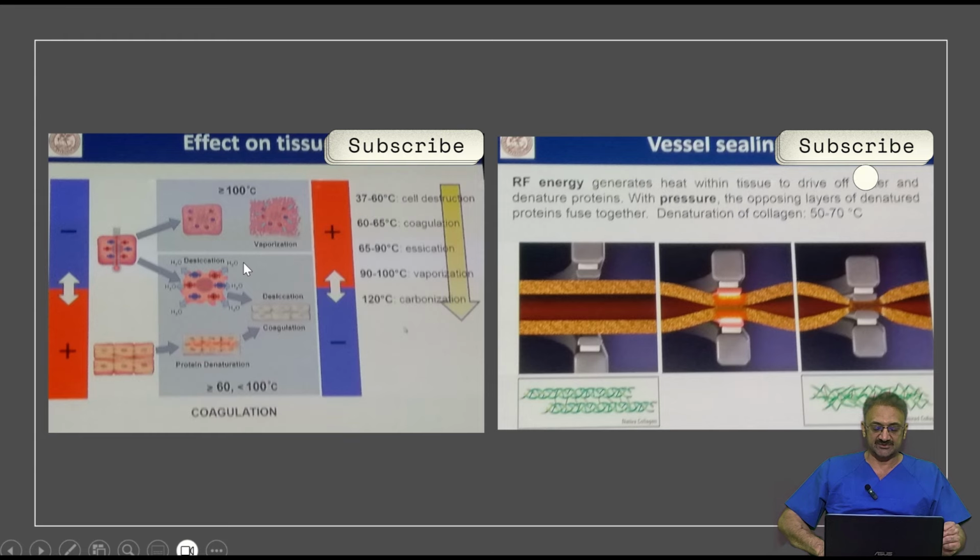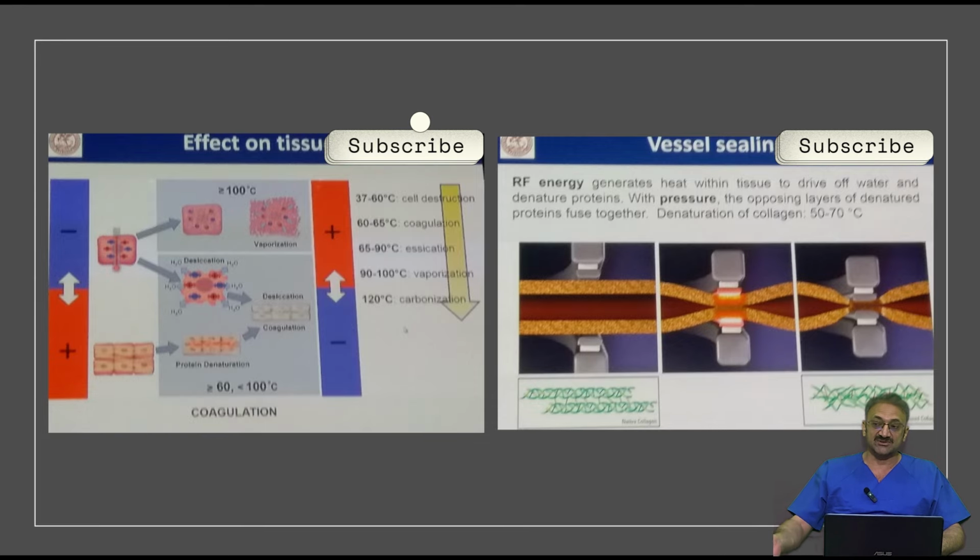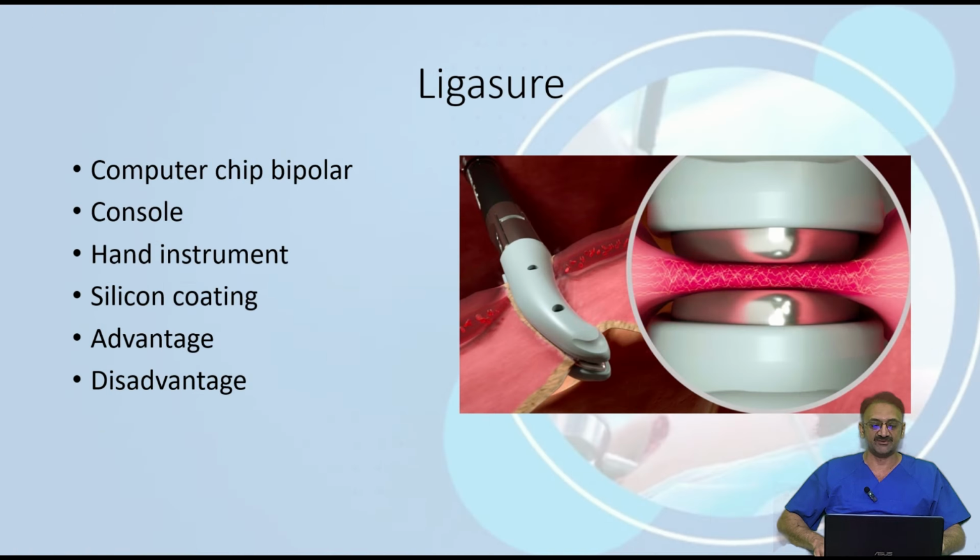One of the most important things that I want to mention here is that the most common mistake when a diathermy is not functioning, not working, is to increase the power of the diathermy. Because if you keep on increasing the power of the diathermy, suddenly it is going to start functioning, and then you are going to destroy whatever you are trying to do there.